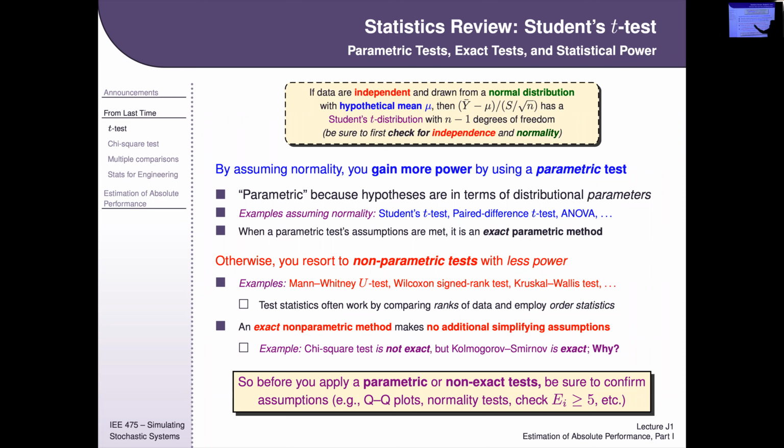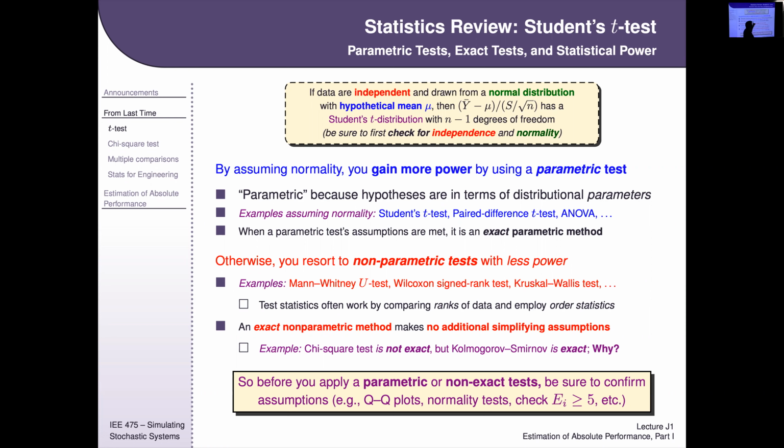So if you can reject a null with a non-parametric test, you're fine. But if you fail to reject a null with a non-parametric test, you often have very little data. If you fail to reject a null with a parametric test, you're often in much better shape to work towards saying, okay, maybe that null really is the right explanation, but not so much for the non-parametric. So you lose power, but you don't have to make any assumptions going into it.